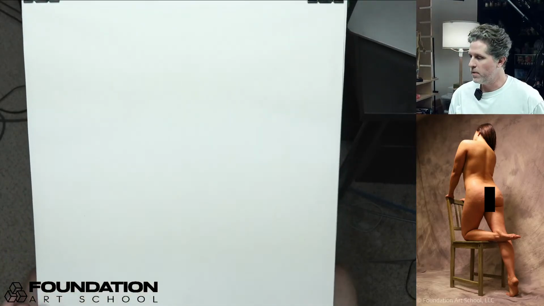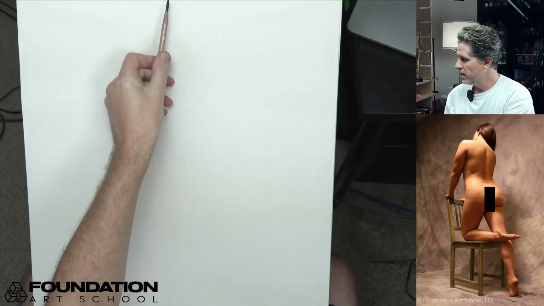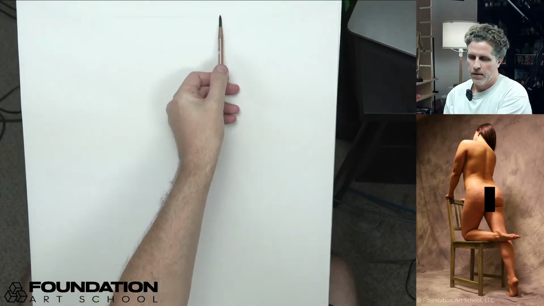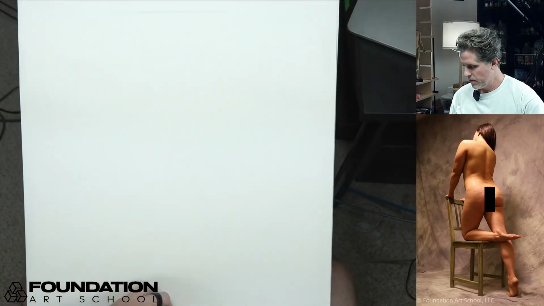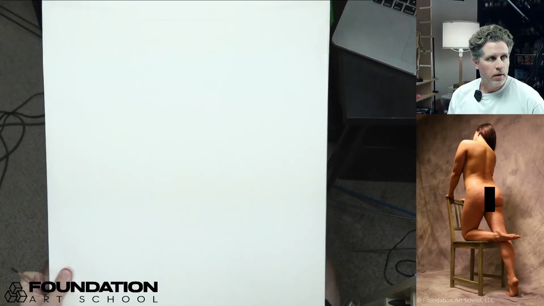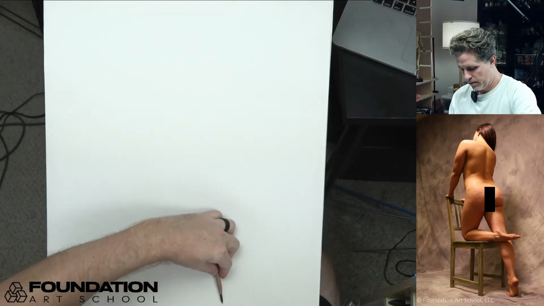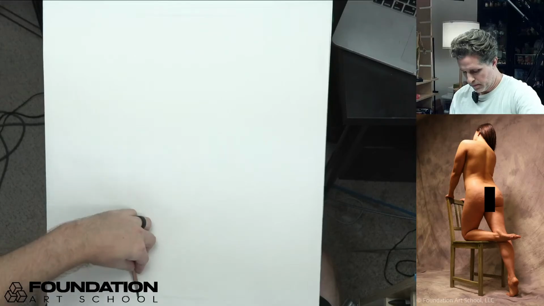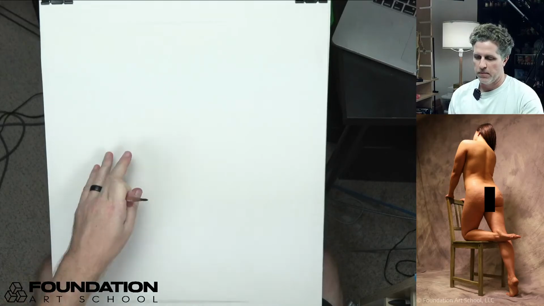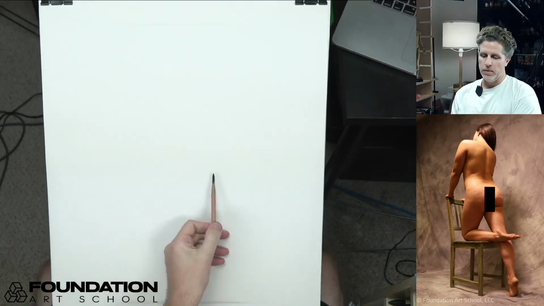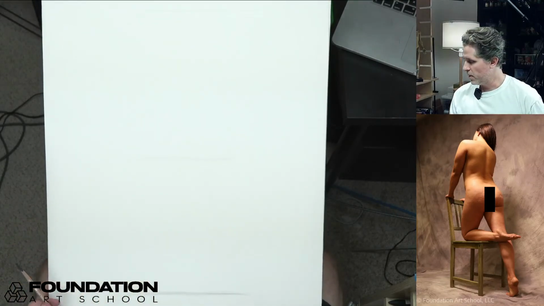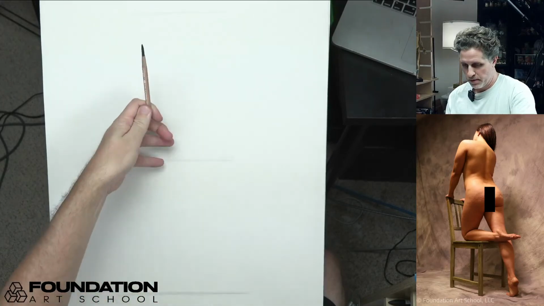So we're going to start with marking where I want the top of the drawing to be, which is up here. And where I want the bottom of the drawing to be. It's going to be roughly about here. And keep in mind, if you're more advanced, you don't really have to do this part. I do it just mostly out of habit because I'm always teaching. And it's a good way to get things started if you're unsure exactly how to start.